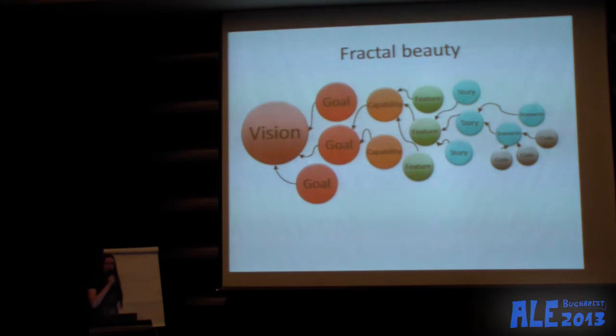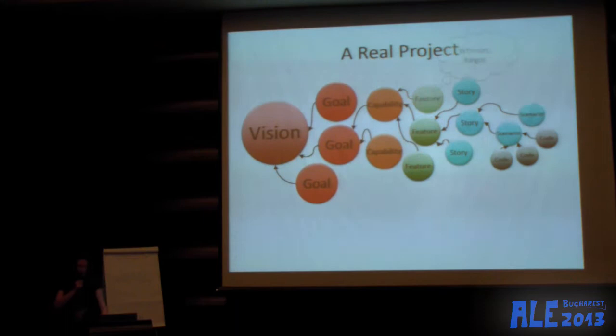So I told you that breaking things down doesn't work in a complex space, but I also broke everything down for you. I told you about feature injection and how I break down projects, and it produces this lovely fractal beauty. And when we do projects, we tend to go down the pub, have a beer in our hand, and talk about how amazingly well that project went, right? No, we don't. Of course we don't. Real projects don't look like this. Here's what a real project looks like.